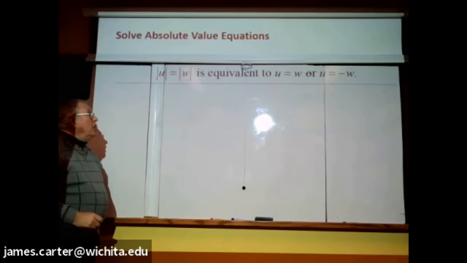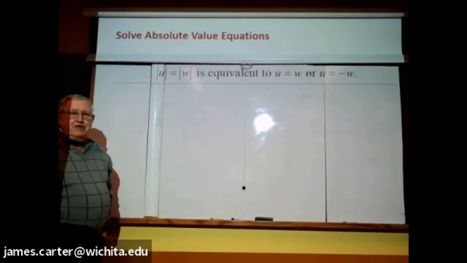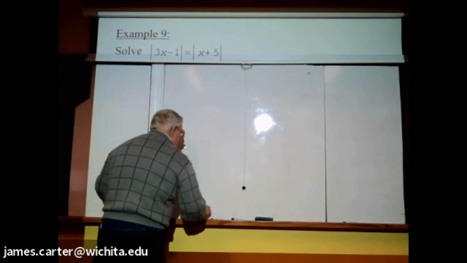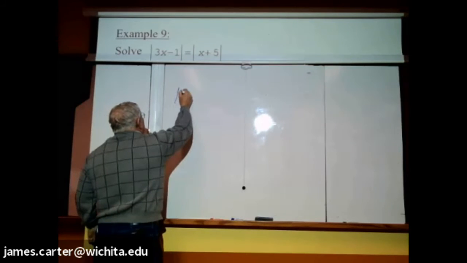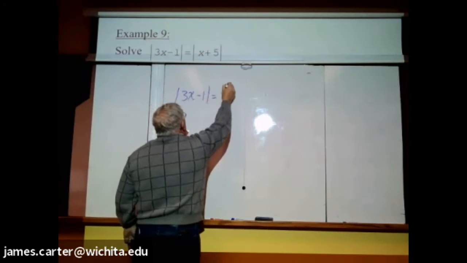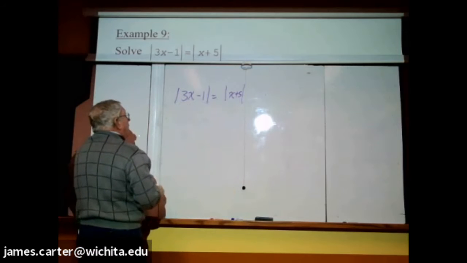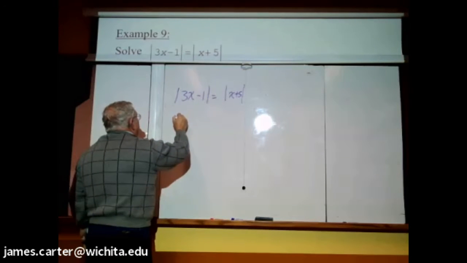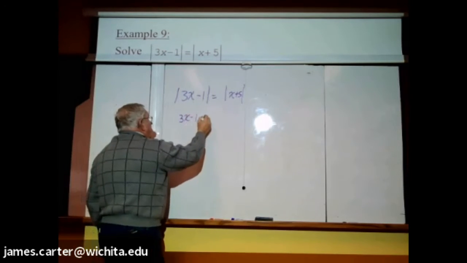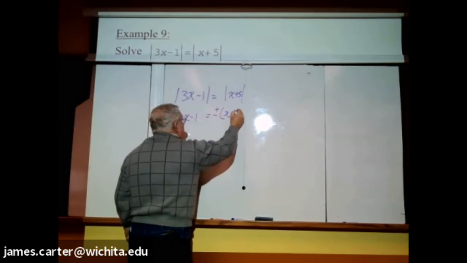What if you have two absolute values? Well, it absolutely doesn't make any difference how you solve the problem. You still take the same approach. Let's look at this one. Absolute. By the way, I hope you guys caught my weak pun there. Okay, we don't have any add-ons to deal with. So we've got 3x minus 1, we got rid of that, equals plus or minus parentheses x plus 5.